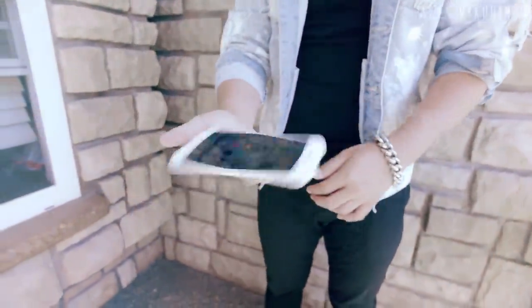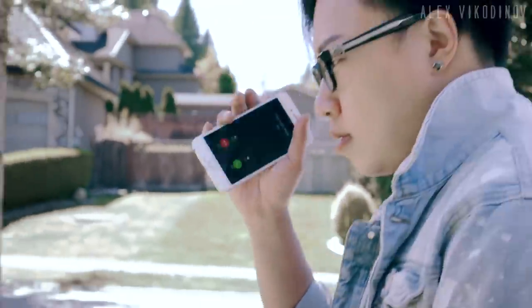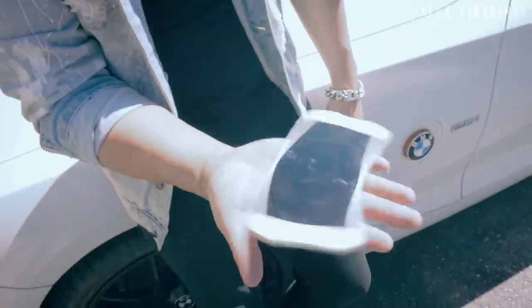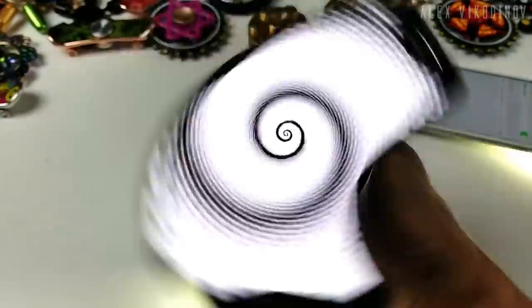It is a gyro ring holder that attaches to the back of the smartphone and turns it into an exciting spinner toy. Let your imagination run wild. The ring owners create eye-catching videos with the help of graphics from the ring spinner app or their own pictures. The rest of the time, the spinner works like a regular phone stand. The ring in the holder allows you to hang your phone on a hook and watch tutorials while cooking.